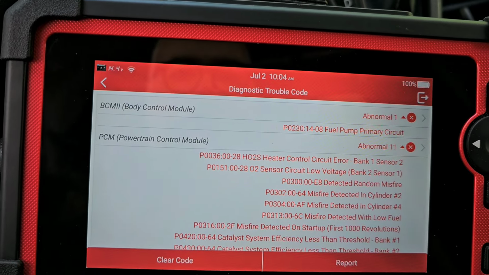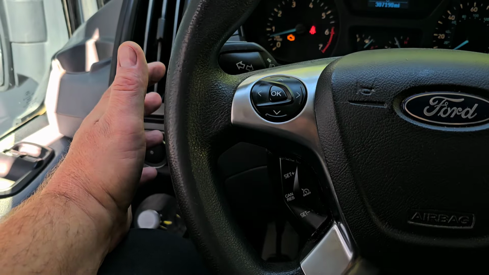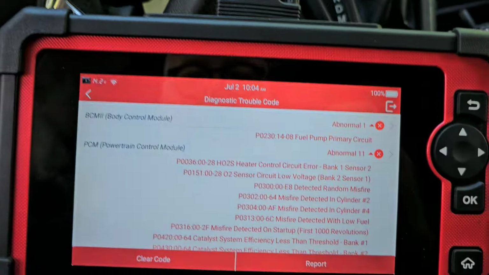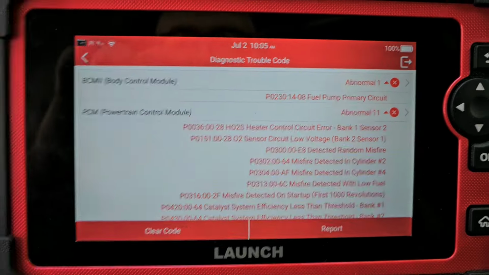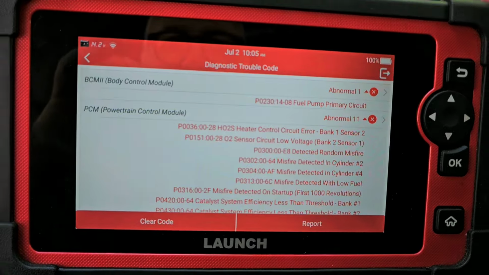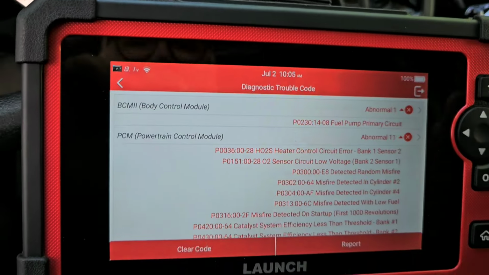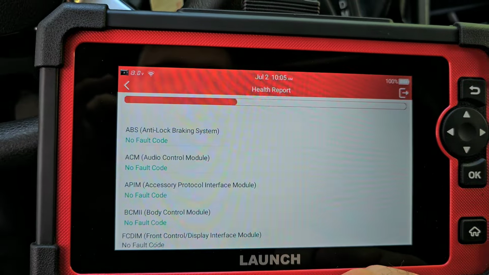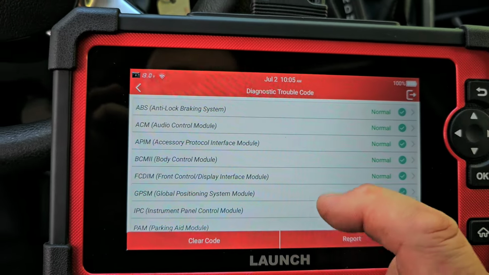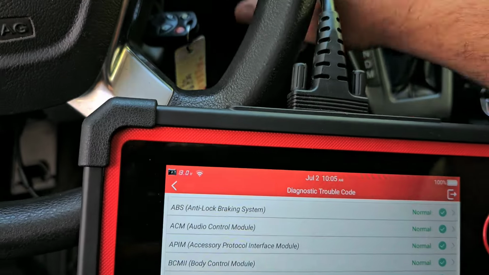But what I'm going to do now is I am going to clear the codes. Actually, the AC started working again. Maybe it's low on charge, who knows? Maybe, depending on how the computer is seeing things, it's shutting it down. Let's do this. Let's turn the key off. Let's turn the key on. We're going to clear codes. So this clears all the codes out. So now I should have no codes, which is fine.